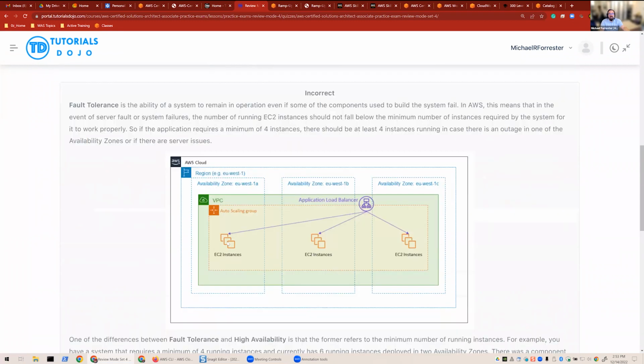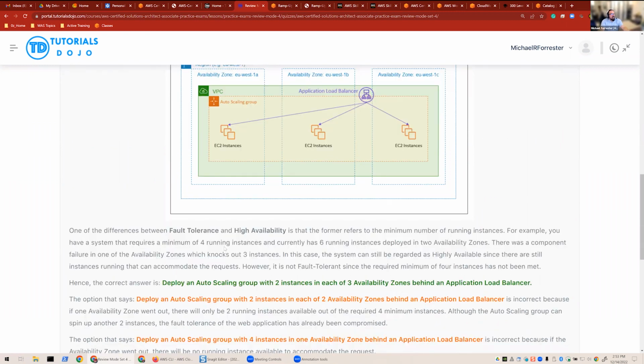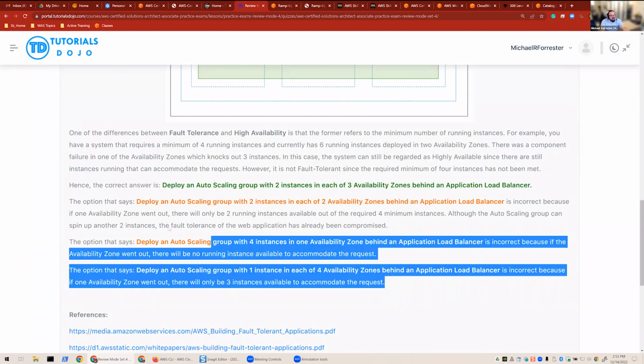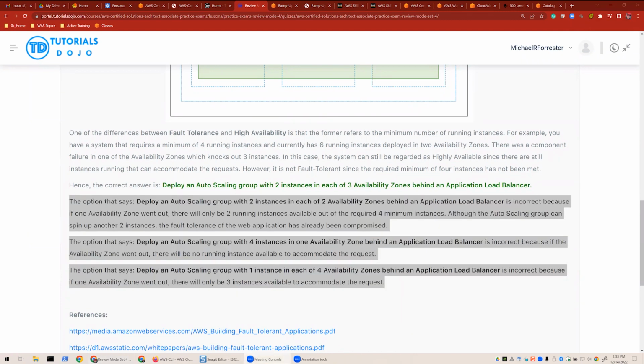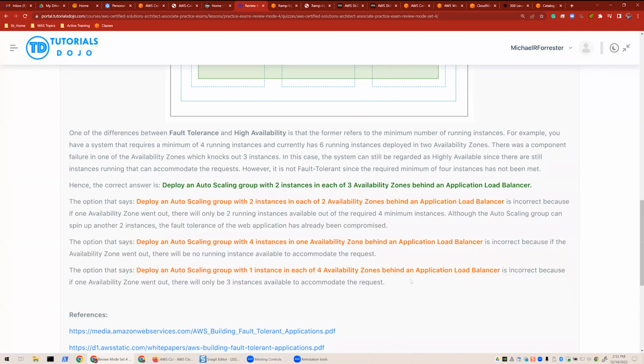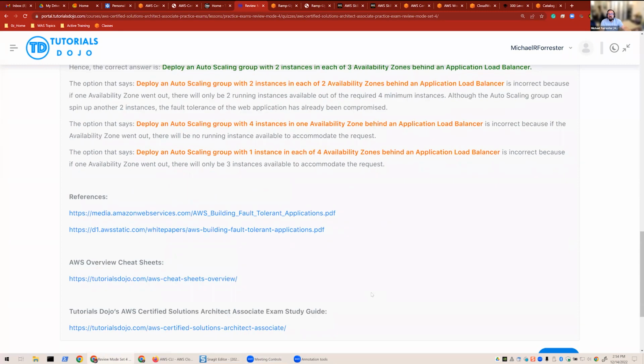So in this particular case, John then explains why that's not the right answer, why this is the right answer. And he goes through and tells you why the other answers are wrong. He tells you exactly why. So this is what we're looking for: practice exams that are going to give you the right answer and tell you why the other answers are wrong. And then they're going to have documentation as to where they got the answer from. So this is what you want.